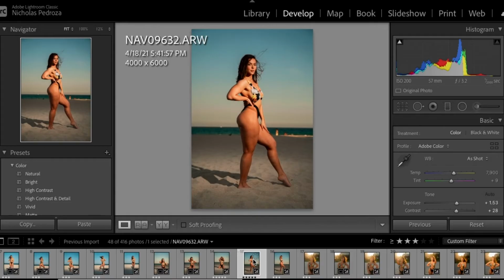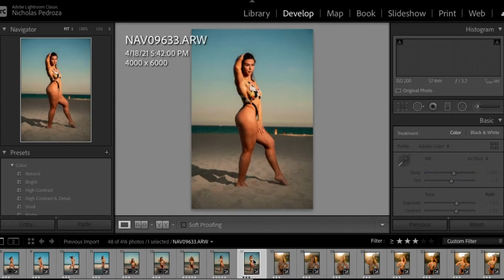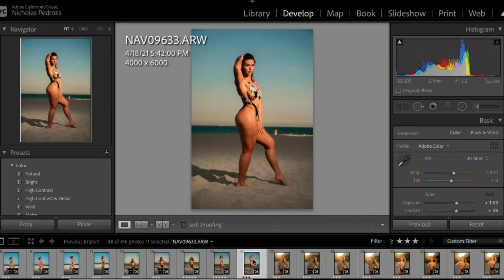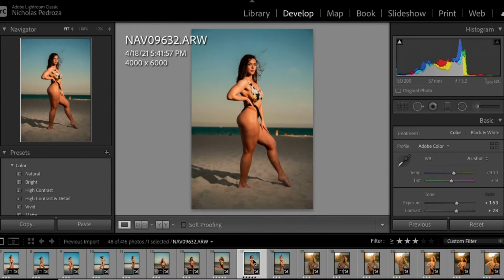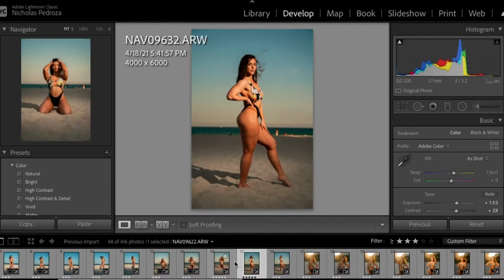So once I got the lighting and everything down for this one particular angle, I took a few shots of her in different poses because I wanted to have some diversity. I didn't just want to take 1 or 2 shots. So I had her kneeling down, I had her stand up and turn around on different sides. She picked her arm up, she turned around. We did a whole bunch of different angles while we were in that one lighting setting. And then we decided to change locations. Not exactly, we more so just kind of faced the other way.